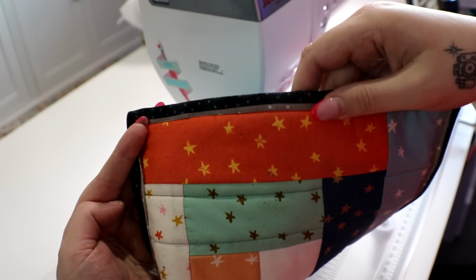Now this one, I did a different decorative stitch. This one is kind of like a wavy line. See that right there? It's just a wavy line. And I liked how that was going. I kind of went up into the blue a little bit and then back down into my beige fabric. And then halfway through, I decided, let's try another one because we don't have enough decorative stitches on here, right?